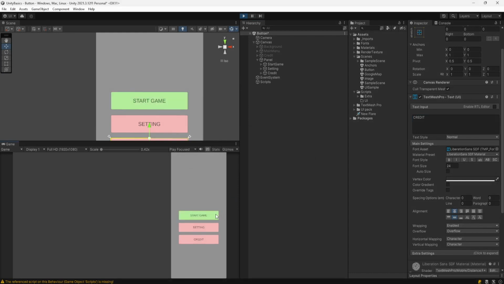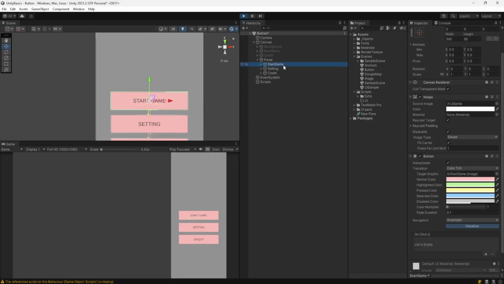Whenever I hover on it, of course the hover color is the same for all of these, because we have duplicated this. Hover is green, press is yellow, and leave means it is selected, which is blue. Same thing when I hover on the other one: it's green, press means yellow, and leave means blue. The previous one becomes the default color, whatever color is there by default. So this is how you can use your color tint.